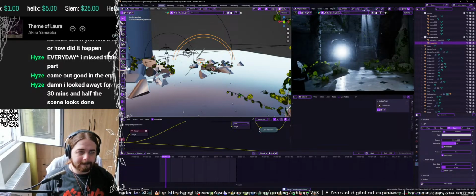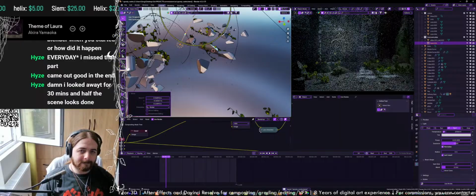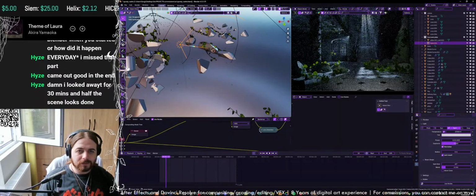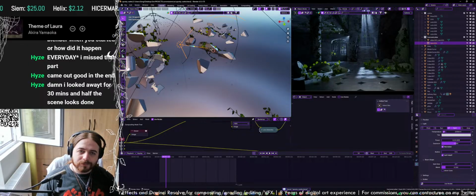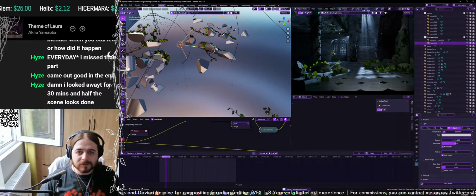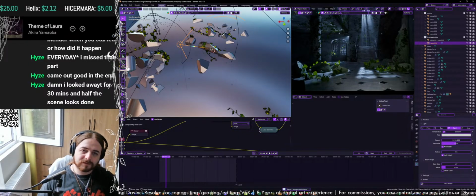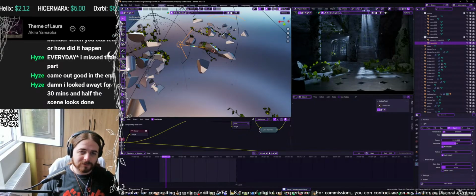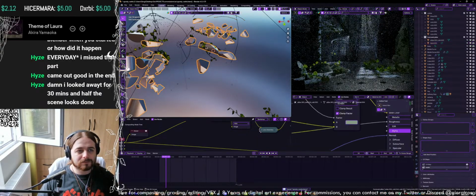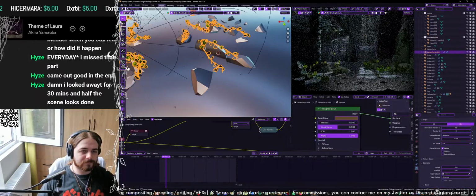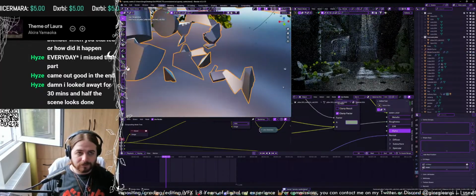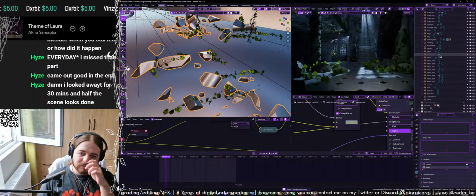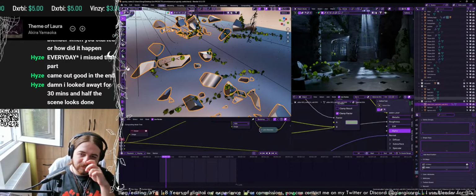Okay. I think I will just make this a light link, so it's not gonna be visible here, but it will be visible on these. So where was the ivy here, I think.